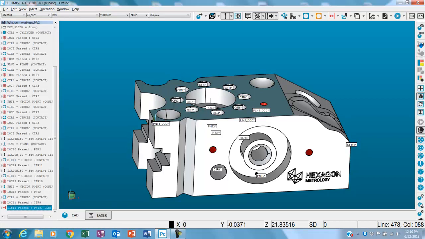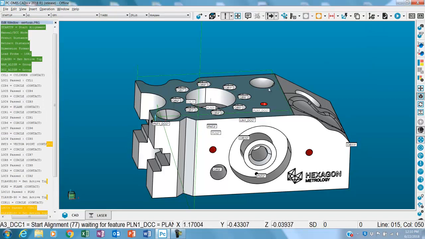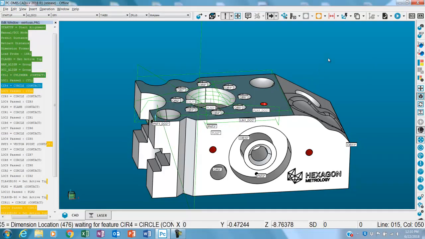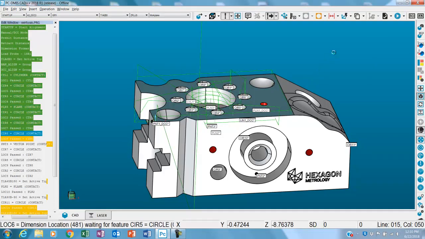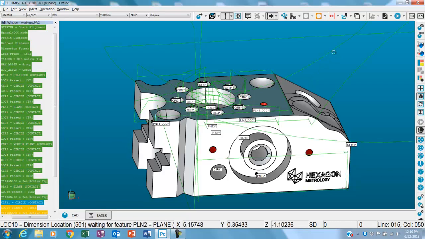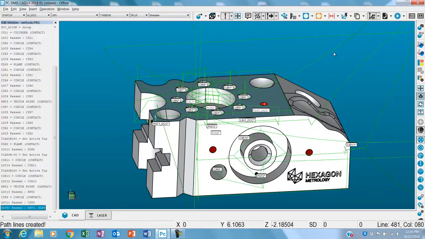So now basically what I want to do is just make sure that everything works as I want it to work. So we're going to draw some path lines on the part, and then we are going to test it using our collision detection tool.